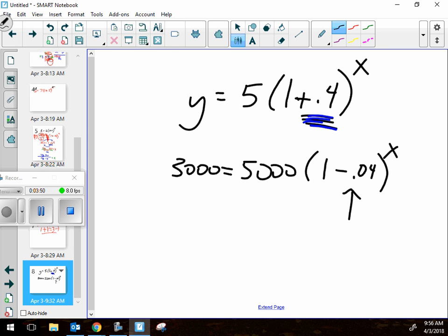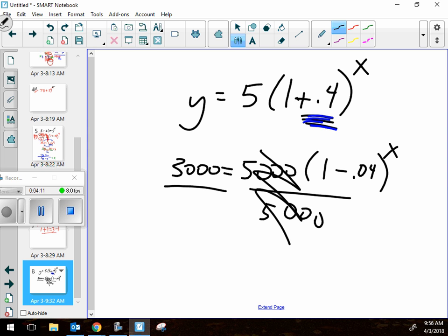Okay, next thing, if you're going to solve it, you're trying to get the X alone. First thing is you look for anything like, let's say there was a plus 7. You do adds and subtracts first. There isn't anything to add or subtract, so what's next? Multiplies and divides. Is there any multiply and divide we could do? Yes, we could divide by what? 5,000. That just cancels, which is awesome.